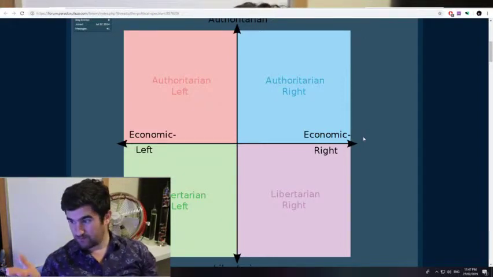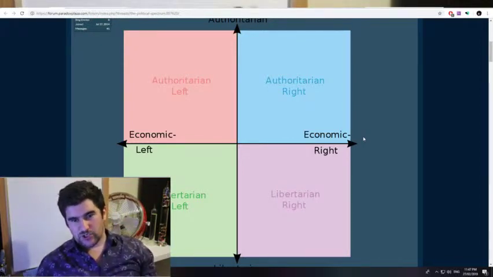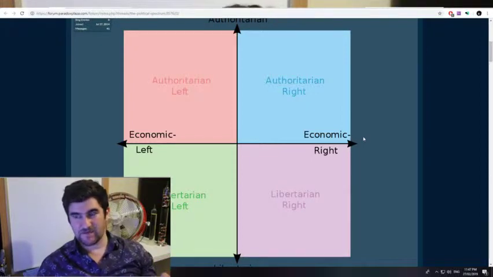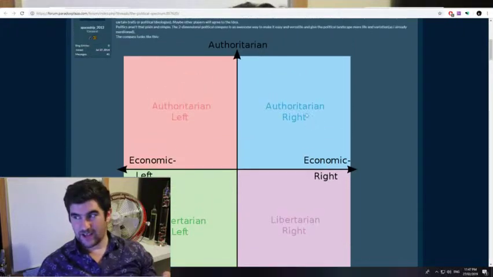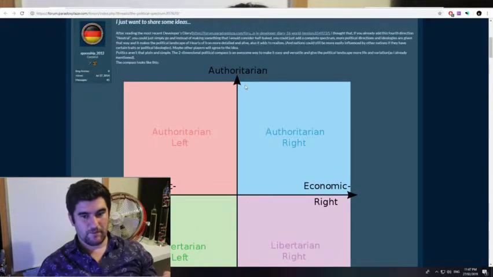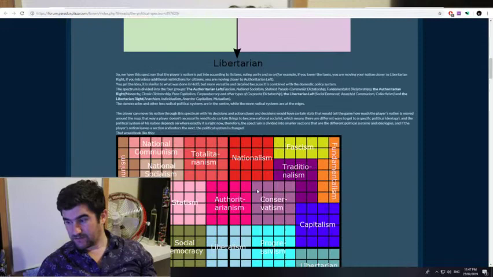So what you've got here is they've added another dimension to it. It's no longer just the x-axis of left and right. They've now turned left and right into the economic axis of whether you are capitalist or socialist. They've added a y-axis, and that's for authoritarianism. So now you have up at the top authoritarian and down at the bottom libertarian. Big oppressive government, small liberal government. Which is all well and good. I mean, what have we got down here?